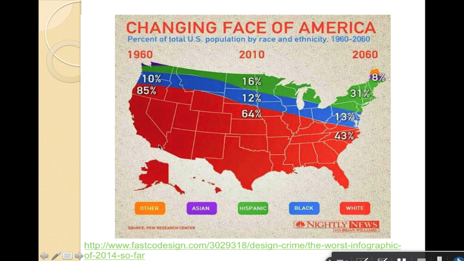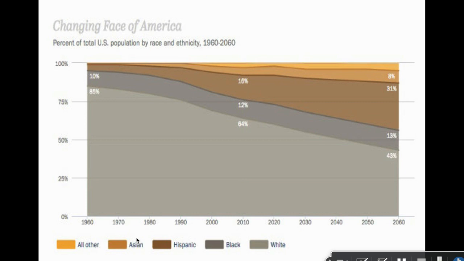So this is a nice example of how you can use shapes and imagery and colors to mislead, because this graph isn't actually breaking down race and ethnicity by state. It's just been arbitrarily laid over a map of the U.S. So you can see down here in the bottom, the original source is from the Pew Research Center, and they do really great work. And here we have their original graph. So it's not pretty to look at.